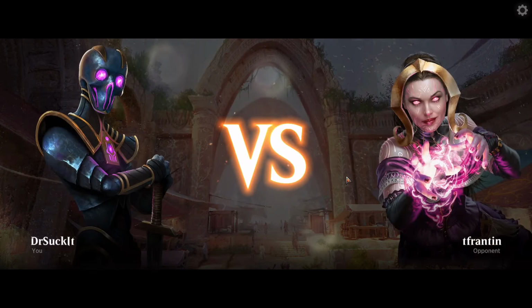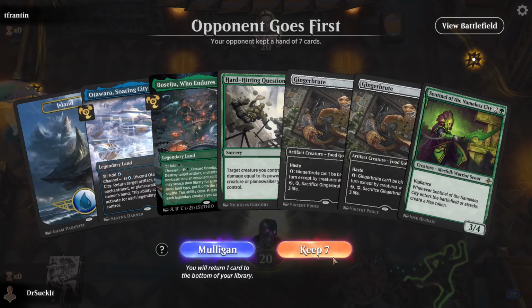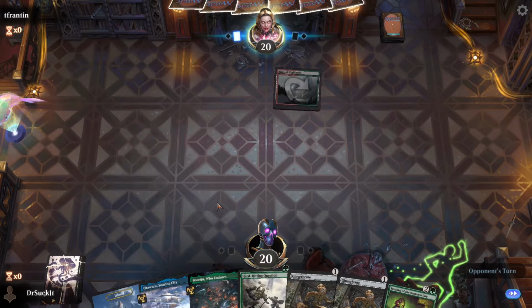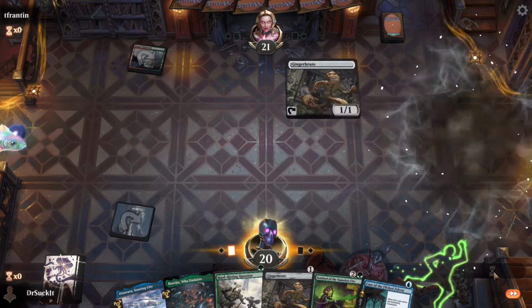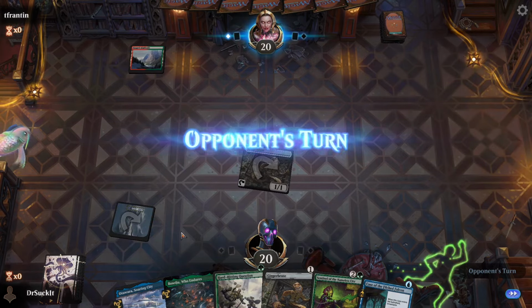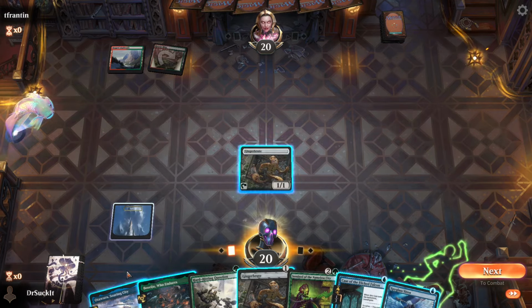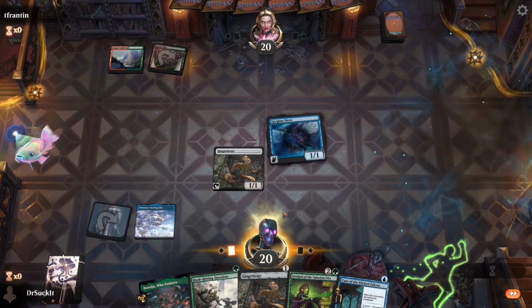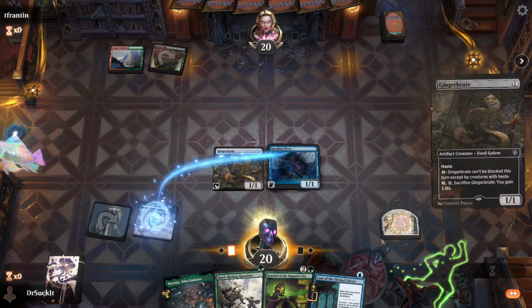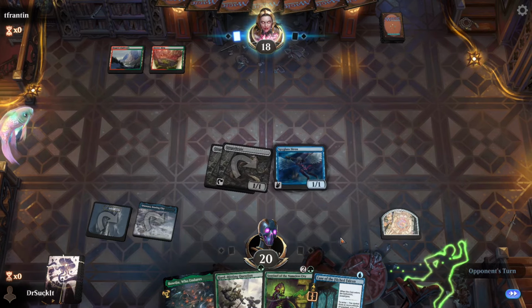All right, we're playing against T. Franton. From Franton Comes Alive. One, two, three. I'm living with it. All right. Keep. All right. Go for the aggro. All right, I'm going to Spyglass. Aggro up. And here we go. I don't have anybody with muscle yet.